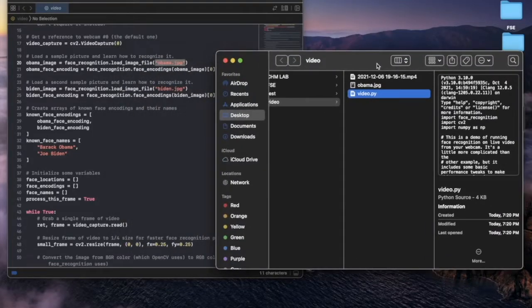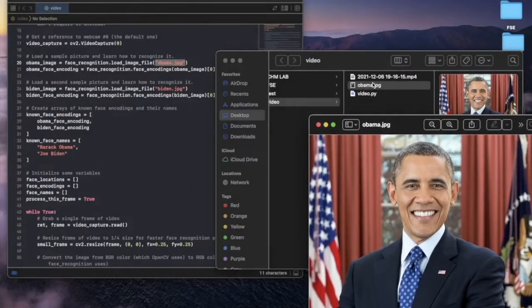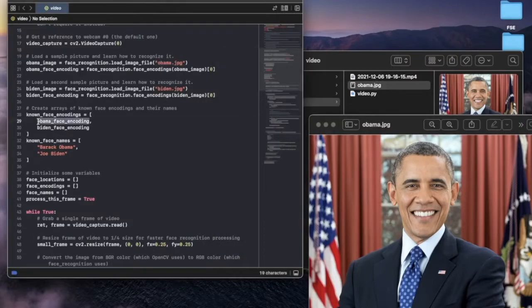So if I wanted it to recognize Obama, then I'd put a picture of Obama, a JPG, same one as it is here in the code, and then you're going to make sure that these match the names like here. So if you want to add a new face, just essentially copy and paste one of these. Anywhere it says Obama or Biden, replace that with the name you want, and then do that here and here, and it'll work.